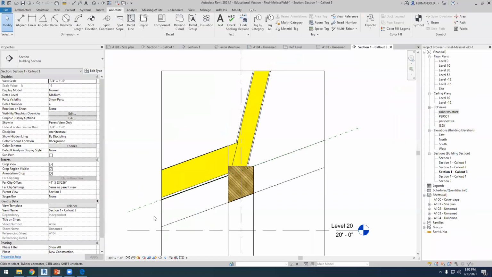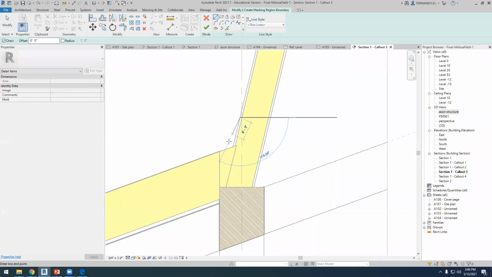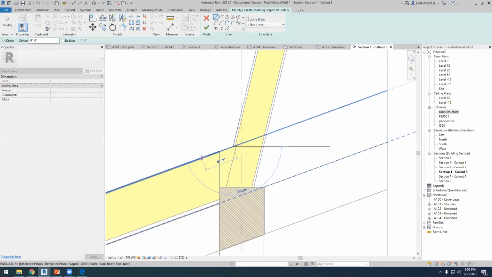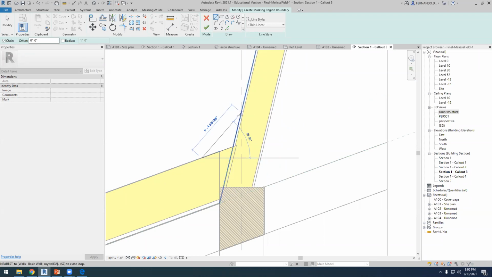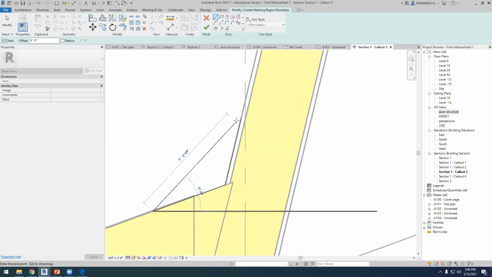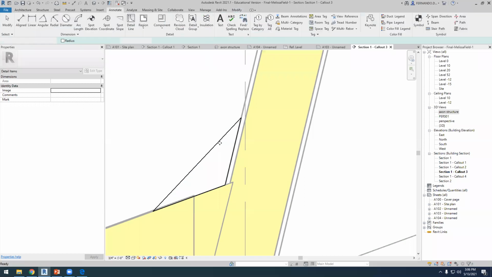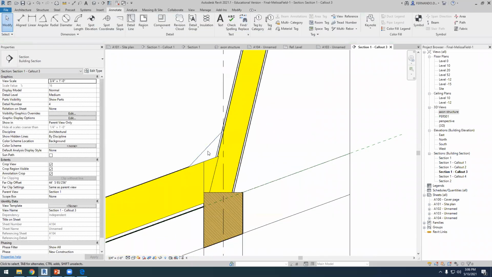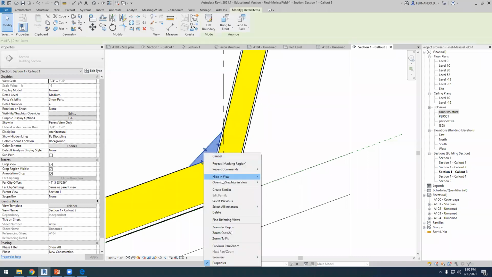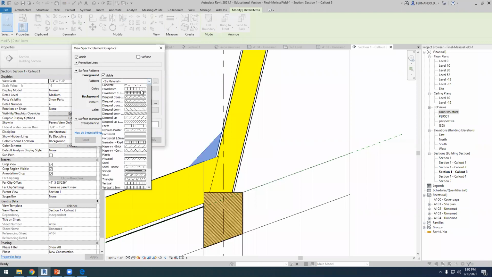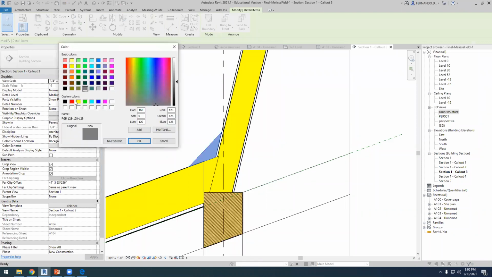So I'm going to do something like that. I'm going to create another region. Okay, so we have to facilitate the movement of water, and if we have a soft edge, it will always work better. And by element, and yellow.